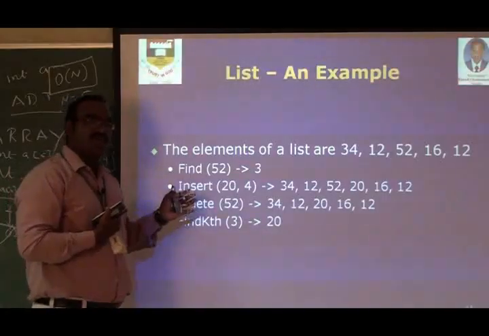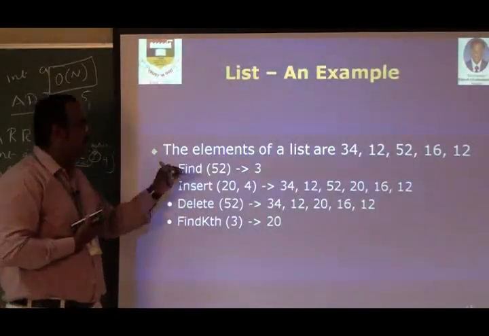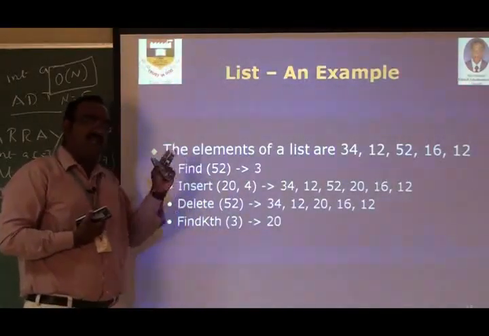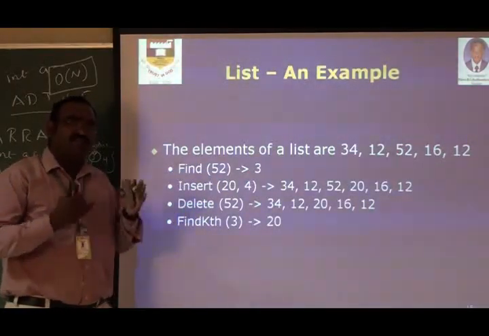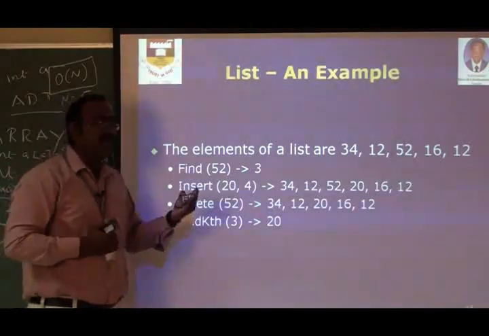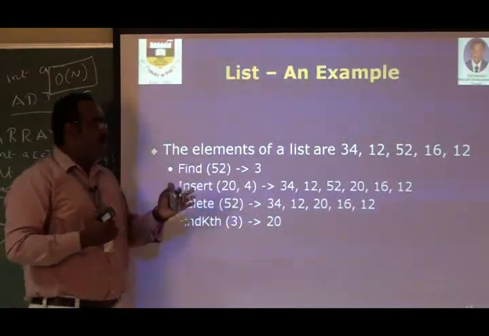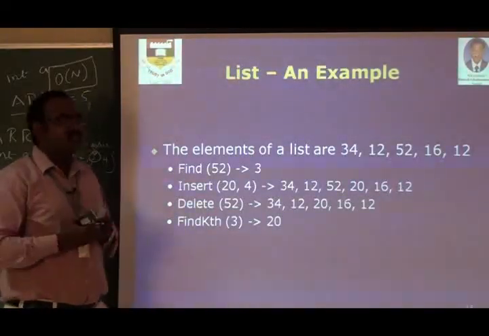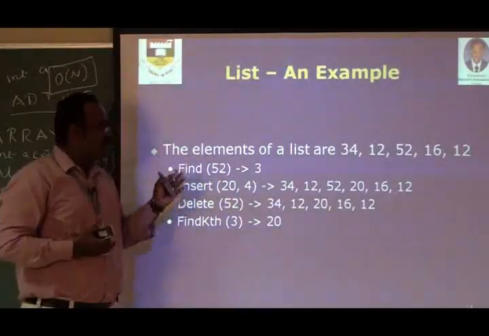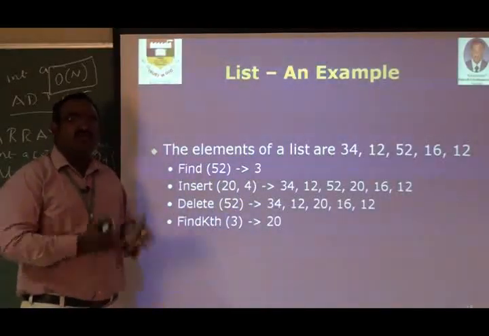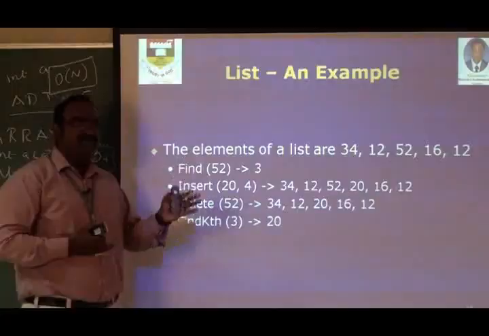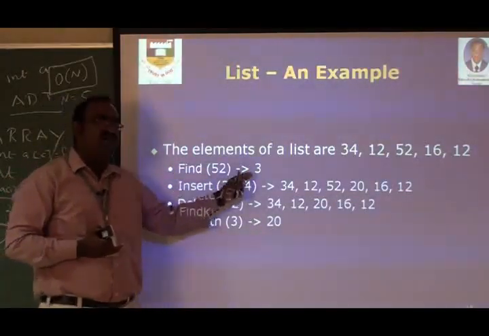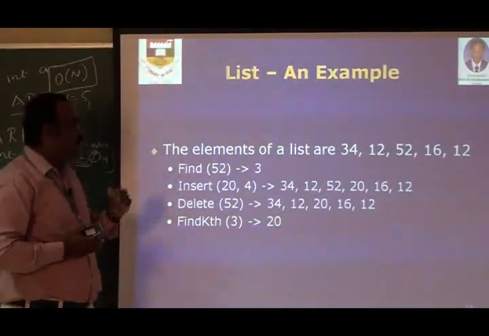So which algorithm is to be executed? The operation executed is find 52. It searches from the first one. It's 34. 34 is compared to the key value 52. If it is not matched, then it moves to the next location, the second location. Then 12 is the next one. 12 and 52 do not match, which is not equal. So it traverses to the next location, 52. So 52 is equal to 52, so a match occurs. What is the position? That is 1, 2, 3. So 52 is available in the third position in the list. The position three is the output for the find operation.